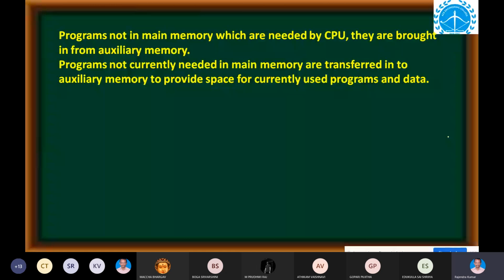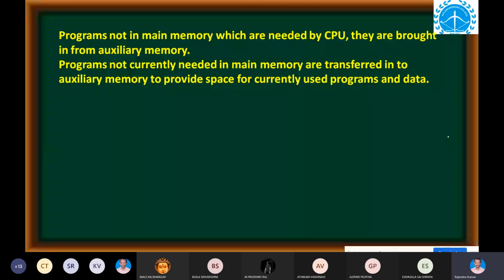We store the programs in the auxiliary memory to free up space in the main memory.